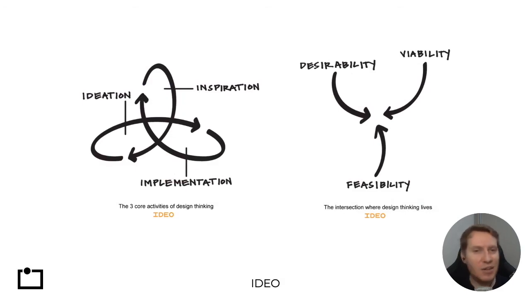So again, it's not a linear process. At IDEO, it's a continuum. So this process is always happening, and they have an approach also to create better or great products, where they find the intersection among desirability, viability, and feasibility. So if something sits among these three factors, it has probably a great chance of becoming a great product. Okay, great.